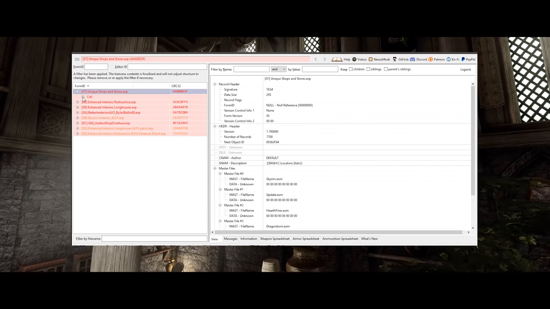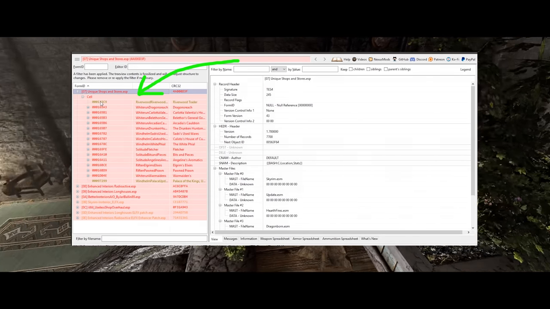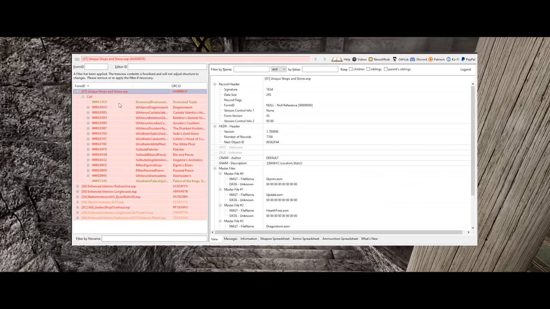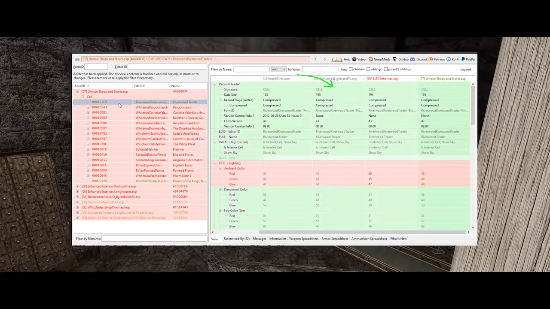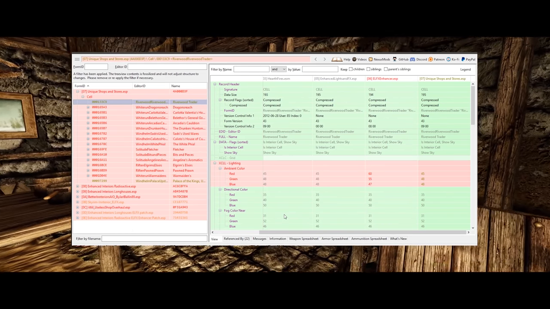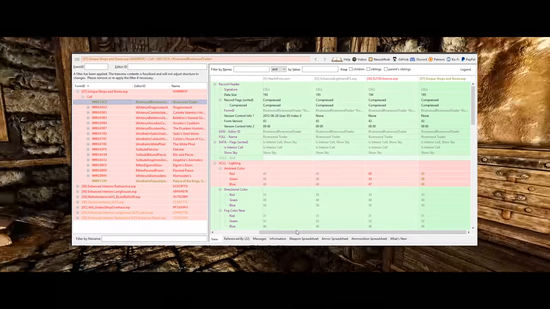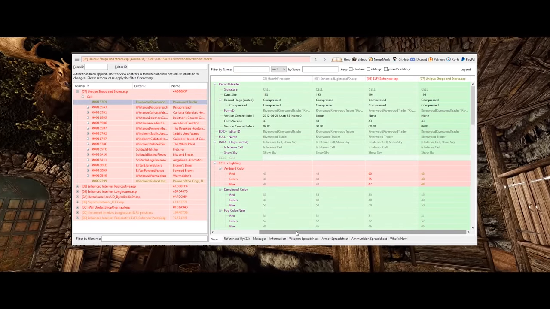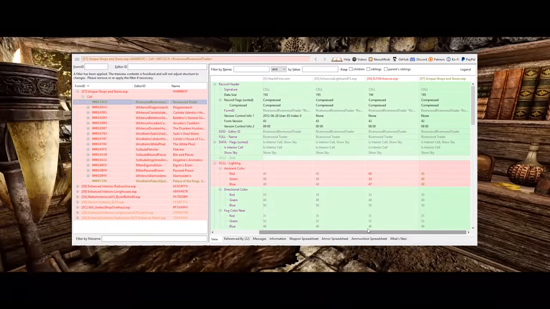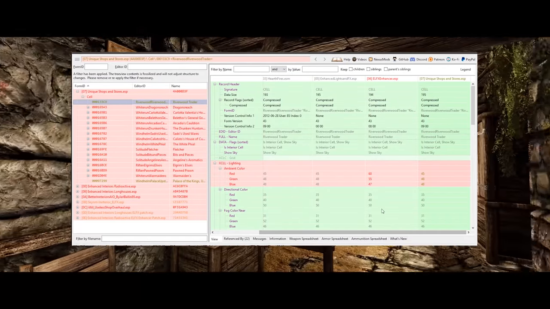In the left half, there is a column with a list of all conflicting cells. In the right half, from left to right, based on your load order, you will see the list of all plugins affecting this cell. First cell, Riverwood Trader. I didn't touch it because there is only one interior overhaul affecting it, as you can see, the Unique Shops and Stores, having only a minor conflict with ELFX in terms of lighting colors.